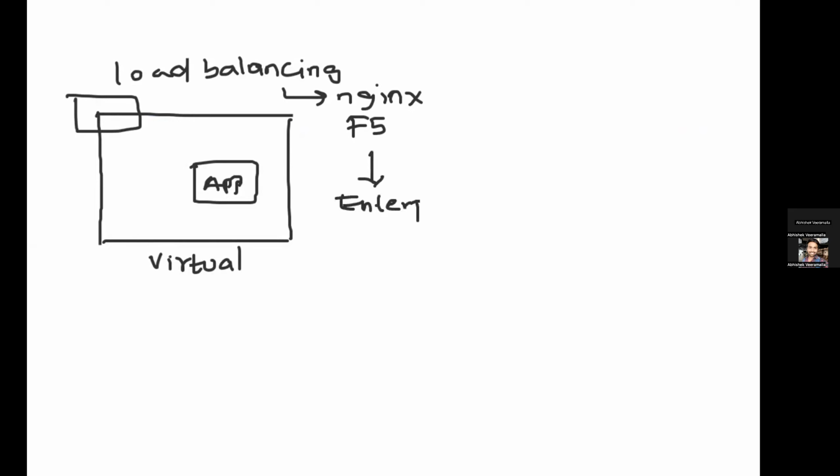So what is enterprise load balancing? They offer very good load balancing capabilities. For example, you can do ratio based load balancing. That is, you can say send 3 requests to pod number 1 and 7 requests to pod number 2. You don't have pods in virtual machines, but just for your understanding, I'm explaining it this way. You can do sticky sessions.